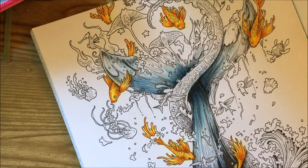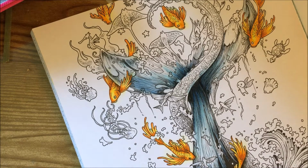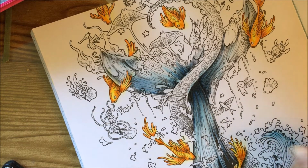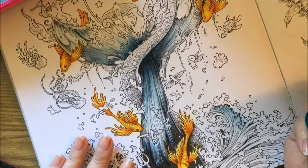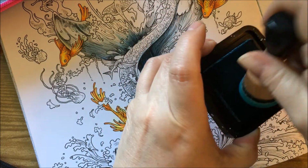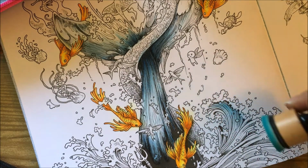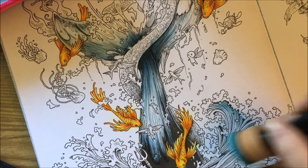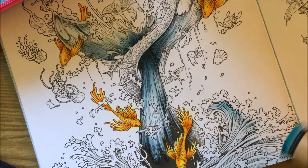So when I am coloring the waves, I also like to go in with the ink that I have and give the dark areas here a coating, because I don't want to spend a great long time doing all the shading in here. So we'll just give it, and again, I'm just covering this part of the ink pad here with the ink. So I just dip in the corner, and then I will just take it and lay the ink in that corner, not putting the whole ink down on it, and just brush it in very gently where I want to put it.